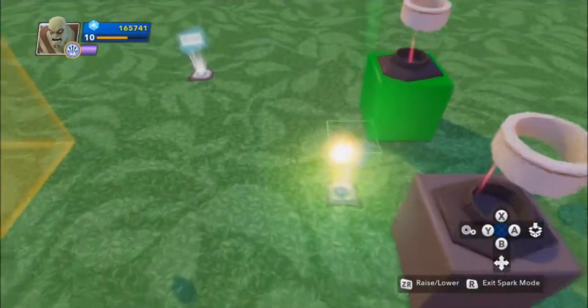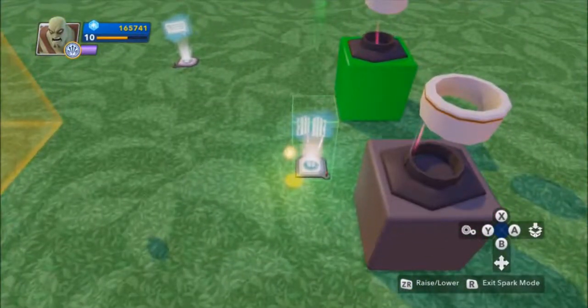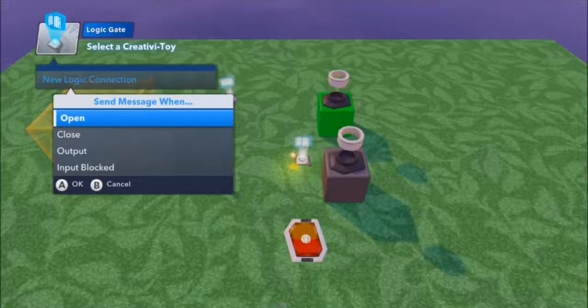Now the thing to remember, there's an input to open and close a logic gate, and there's also an output from the open and close logic gate. And the output, which is right here, this open and close, they are momentary and they only happen when the logic gate is changed to that state.